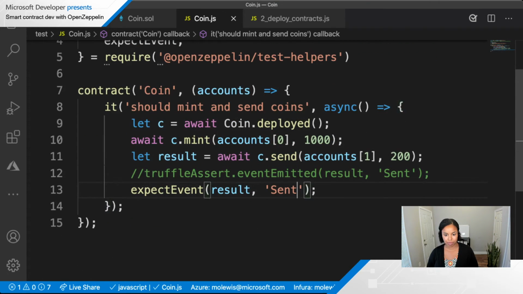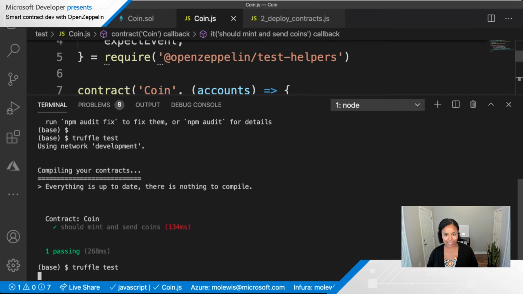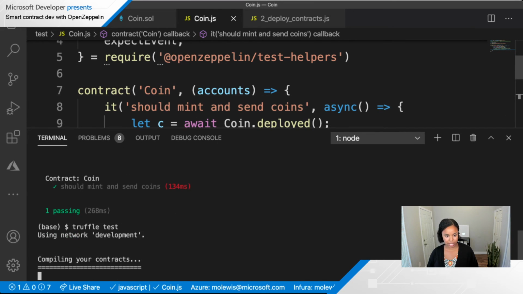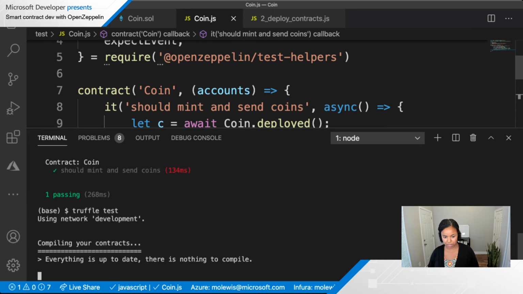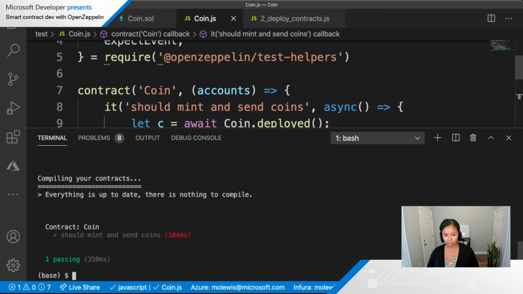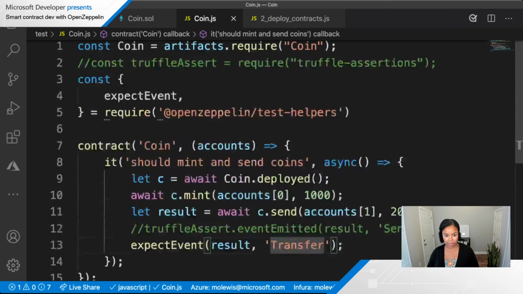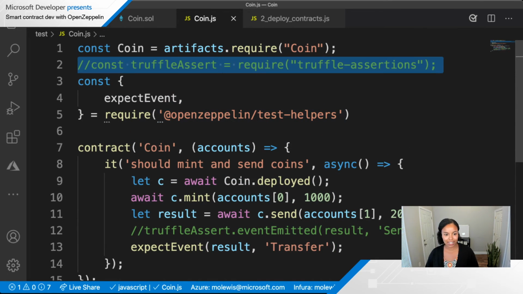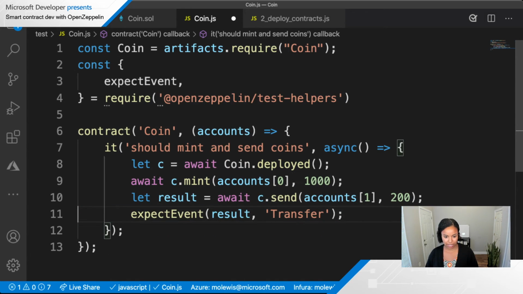Cool, and it looks like that worked. I've just never seen it fail, so I want to make sure that this is doing something right. So let's see what would happen if we expected it to show us some other information. Oh, okay, well that's not great. I did not expect that to happen. So I don't know if this is actually working. Let me dig into that a little bit. At least it's doing something, so I'm going to take this stuff away for now.